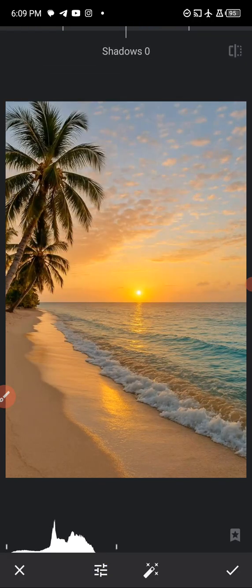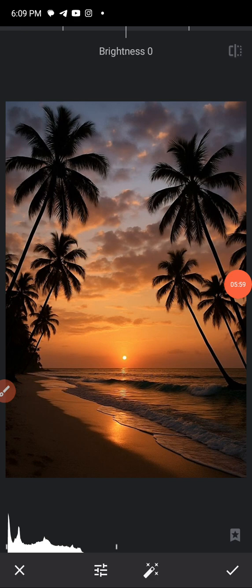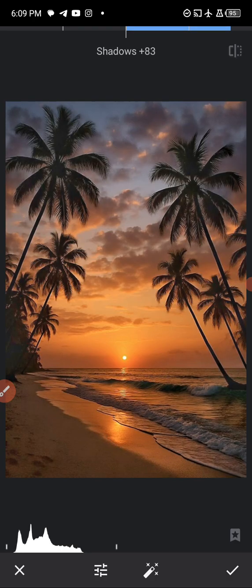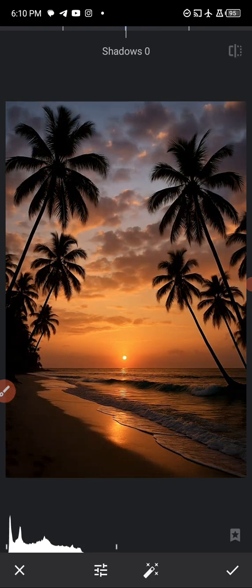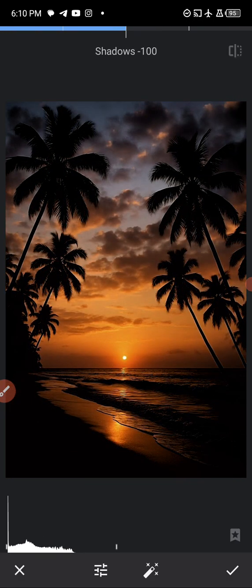So shadows deals with the darker parts of the images, and for that I'm going to change the image so you can see it clearly. Okay, so this is what I'm going to use for shadows. I'm just going to scroll over and go to shadows. Now if you look closely at the picture, you can see the trees, there are clouds, there is the sun, water, and there's also a sunset. So if I increase the shadow, this is what it does. It's bringing it out, making the dark part of the image brighter. Now if you look close, you can even see the sun a bit clearer. Now if I reduce it, it makes the darker part of the picture darker. So that's everything about shadow.